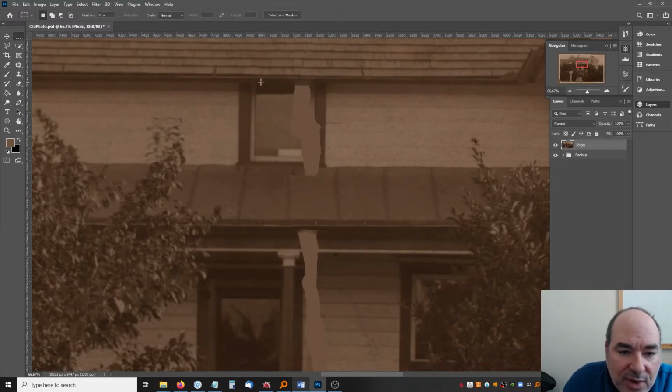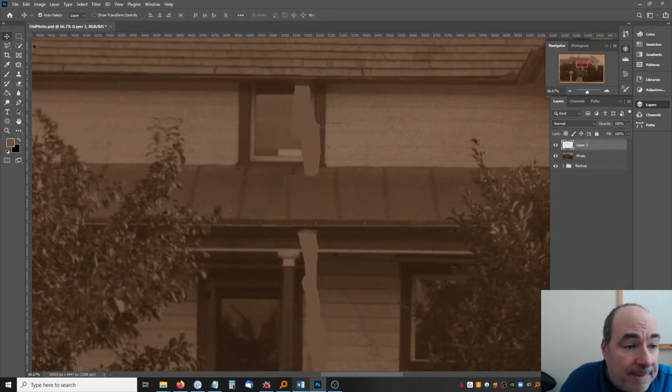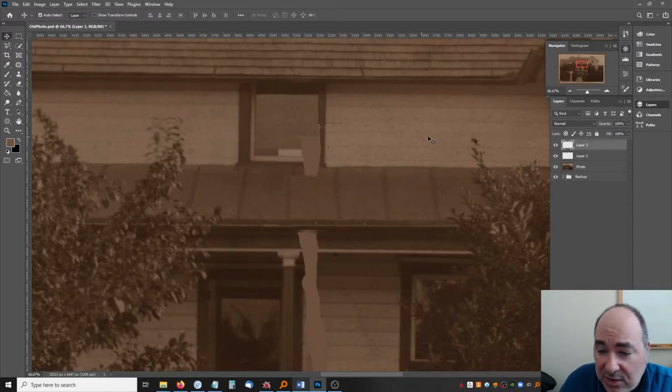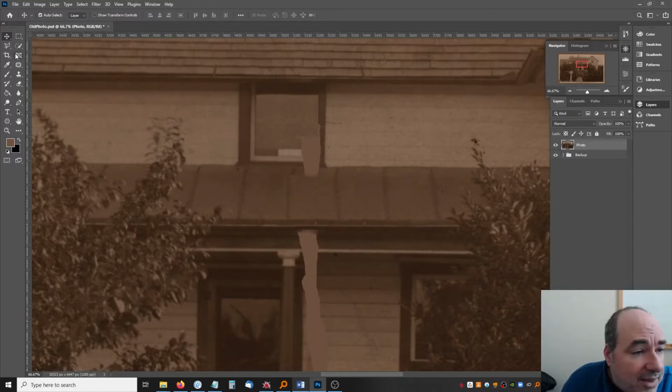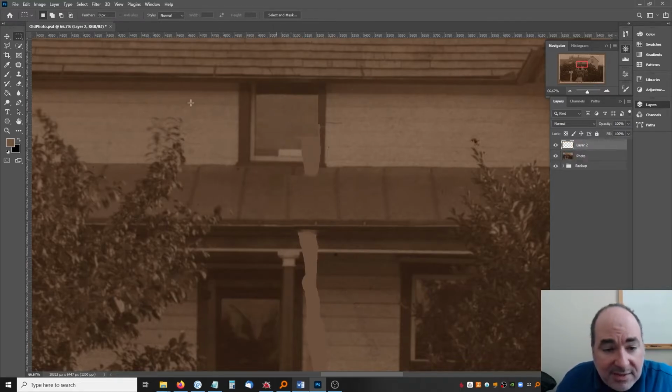So what I'm going to do is I'm going to grab this portion of the window and I'm going to cut and paste it. I'm going to paste it right like that. And I think I'm going to paste it again. That's a starting point. That looks good. Merge and merge. All right, I'll clean that line up in a second. And then I'm going to take this part of the window. This part of the window here, and I'm going to cut and paste that.